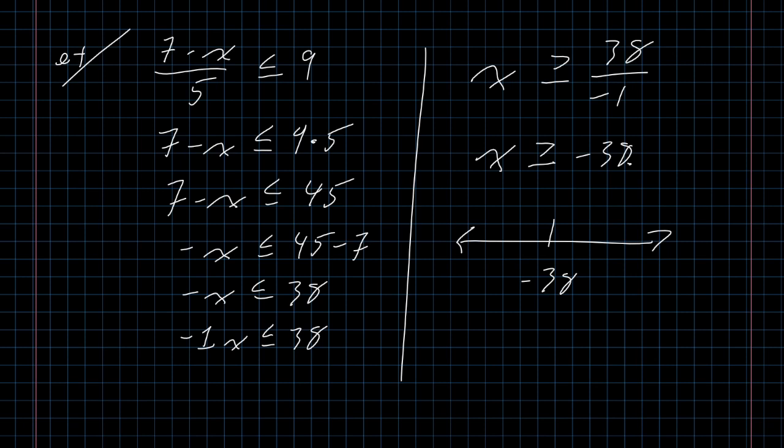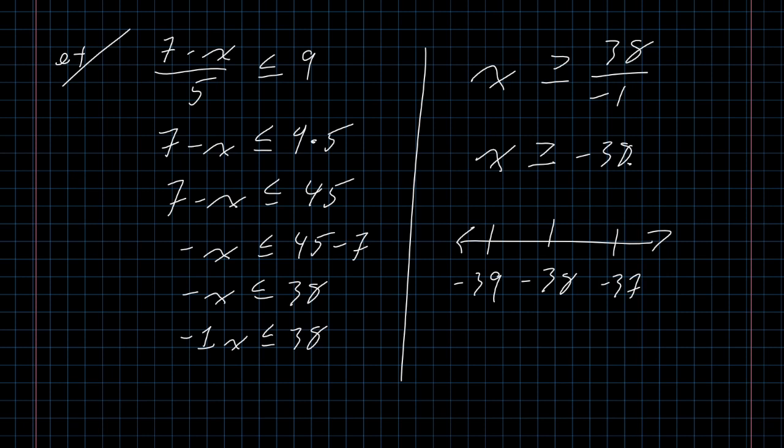When I'm solving inequalities, I will almost always graph my solution because there are infinitely many solutions, and making sure that it's clear -38 is not the only solution. Oops, I'm talking and writing at the same time. That's not going so well. But we can just fill in a couple more values. We had -38; -39 and -37 are nearby.